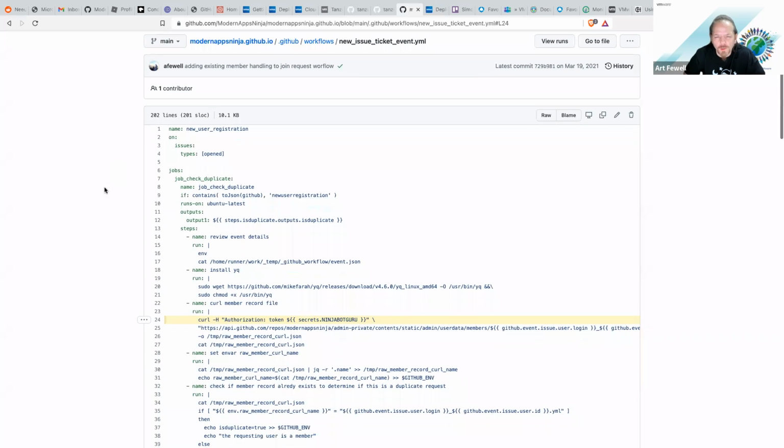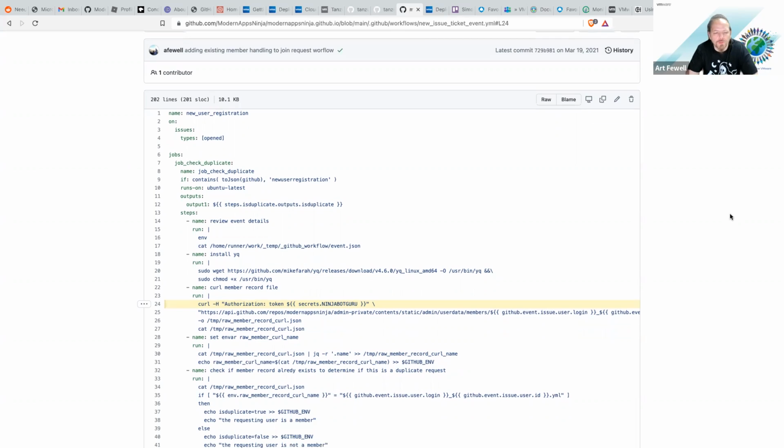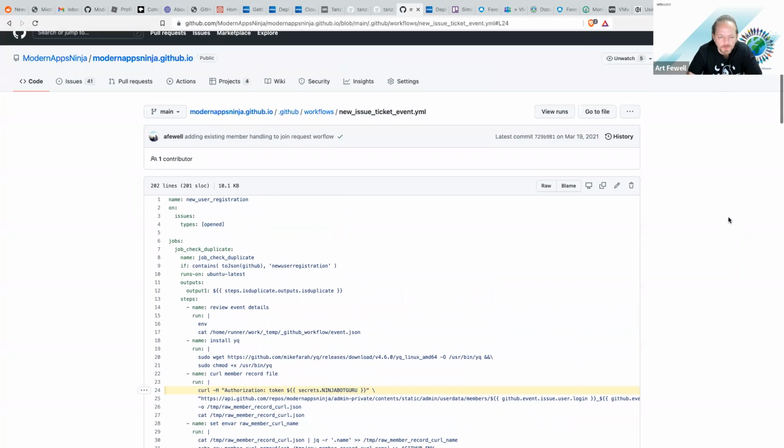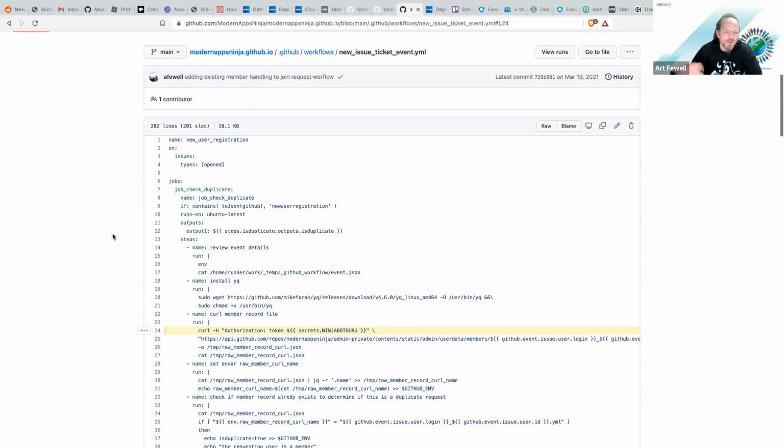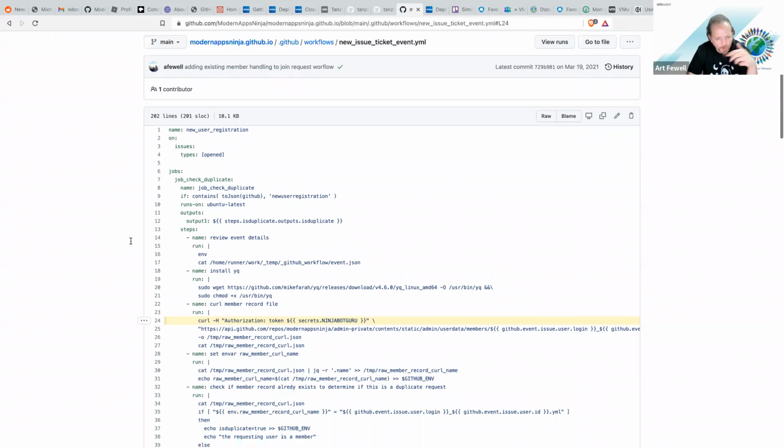And so that way, when that ticket is received, it triggers GitHub to send a request to the user. Then that user will have to go to their email address and click yes, I accept that invitation. When they do that, that'll trigger a separate process that will finish building out their user registration. So user registration, from a workflow perspective, is two separate workflows. And so let's see if we can see that.